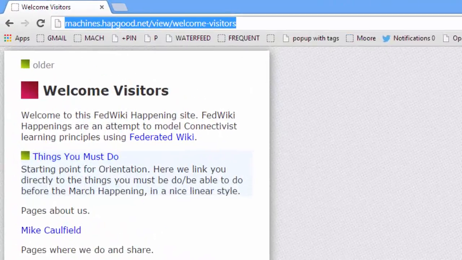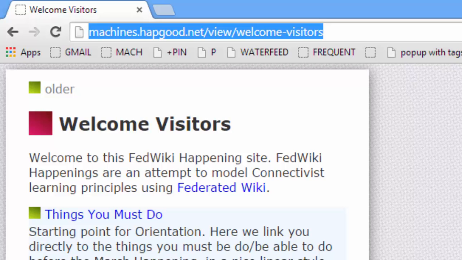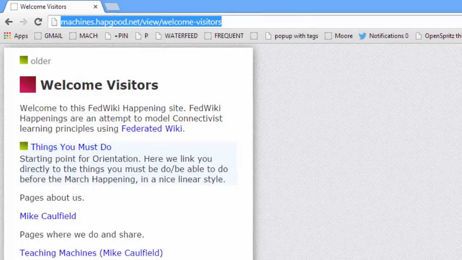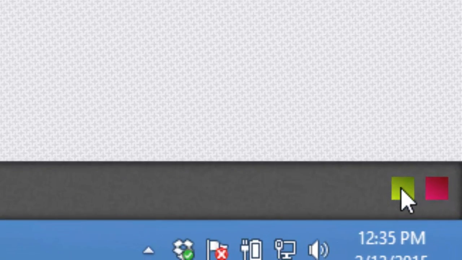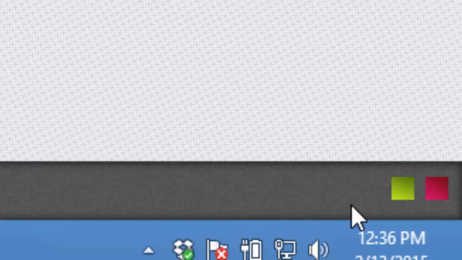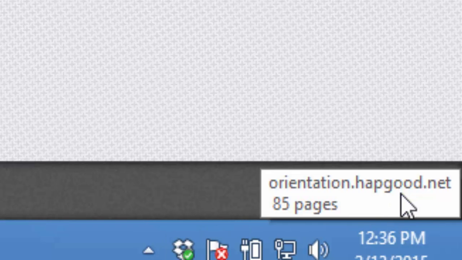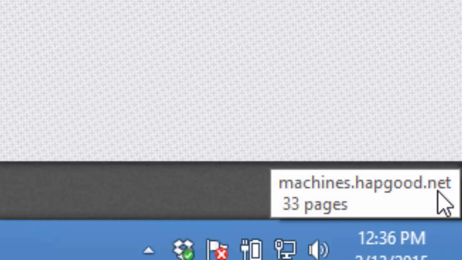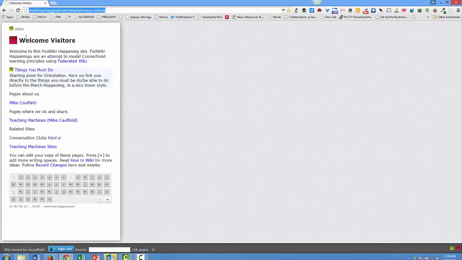We notice that we're starting from my site. We've talked a bit about how where you start from matters. We're going to notice down here that there are currently 2 sites in what we call the neighborhood. You know a little bit about the neighborhood if you've done the things you must do. In this case, if we hover over these, we see one is the orientation site and one is the machine site. The machine site, obviously, because that's where I'm starting from, and the orientation site, because there's a reference to the orientation site on this page. And that's why those things are in my neighborhood. Neighborhoods are composed of some very simple rules, and you'll see that as we move forward.